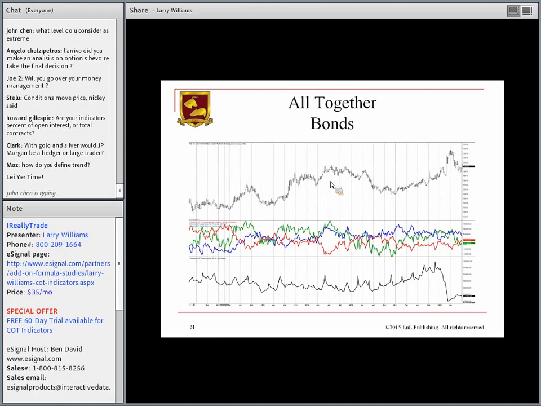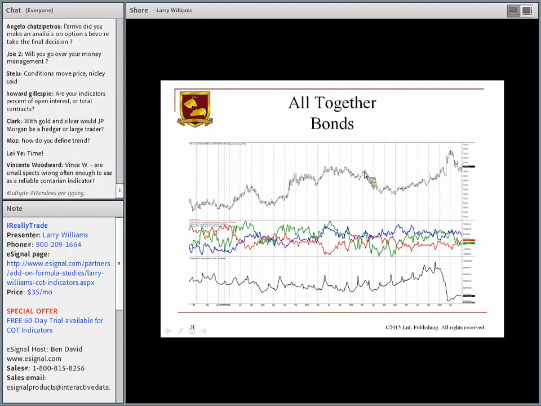Conditions move price. Everybody thinks that charts move prices. Charts don't move prices. This chart stuff up here is like chicken scratches in a barnyard, really hard to read and decipher. You know that, but you're still trying to read the entrails tossed out at midnight to see what's there. This is the stuff.